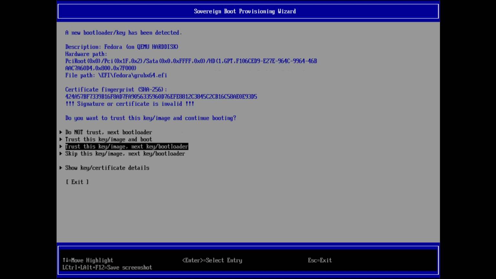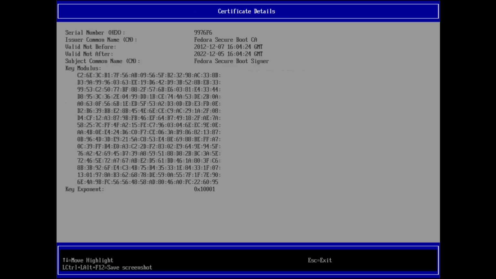What has changed though is that I'm adding a warning message under the certificate fingerprint if it has an invalid signature or an expired certificate. For example, if we look at the key details, we can see that the Fedora Secure Boot CA, which issued the Fedora Secure Boot Signer, is actually already not valid.